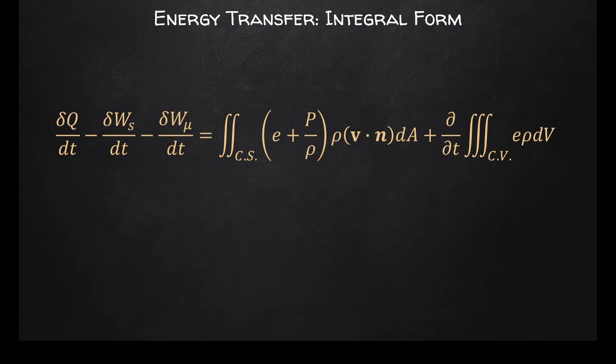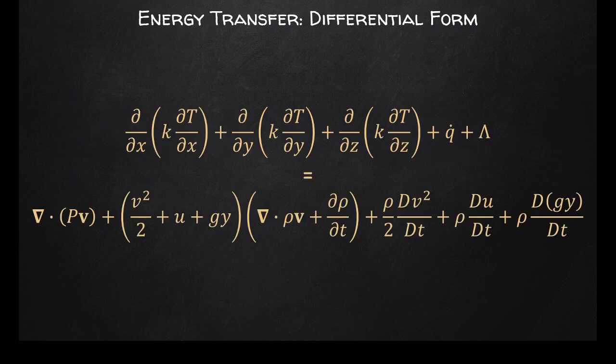Recall that the control volume expression takes on the following form, where we equate the heat, shaft work, and work to overcome viscous effects on the control surface on the left-hand side to the energy fluxes across the control surfaces, as well as the energy that is accumulated within the control volume. A control volume of infinitesimally small size will now be used to derive the differential form of the first law of energy conservation as shown here.